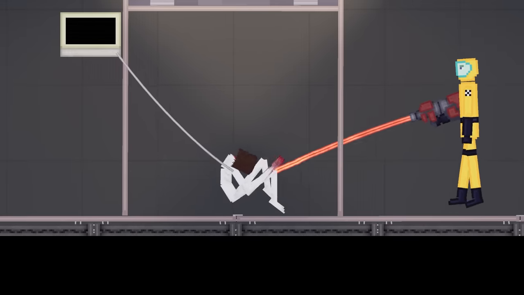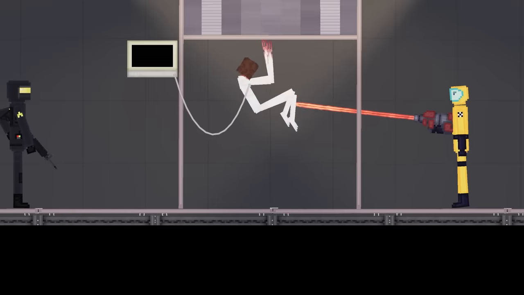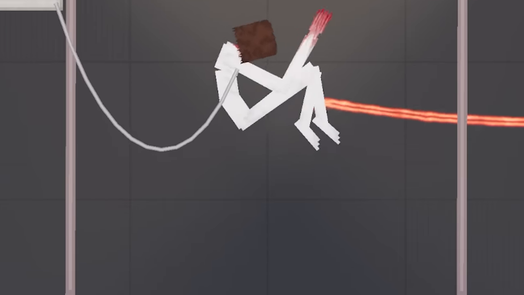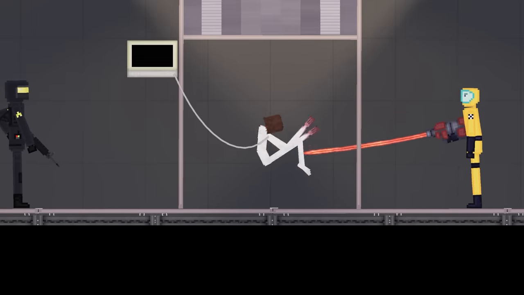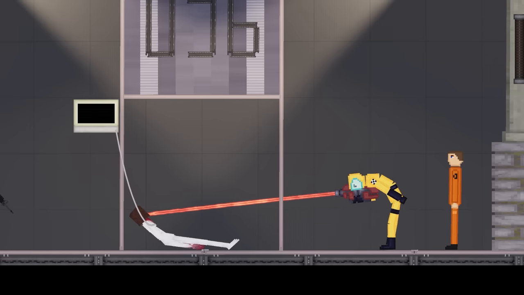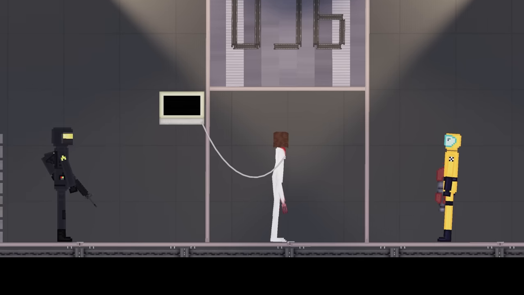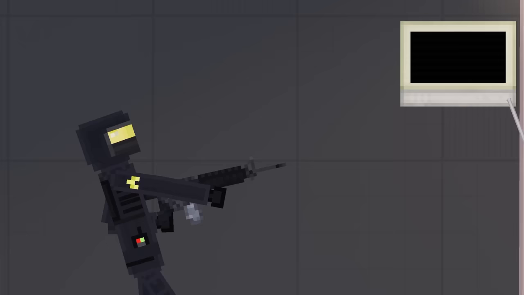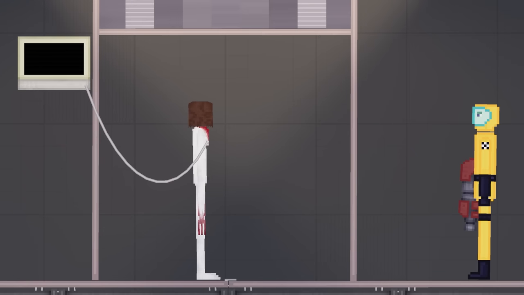All right, so right here, I've got a physics gun. Let's see. Oh, it does actually work on him. Look at this. Is this a good idea? Probably making him more angry, right? Oh, okay. You're probably going to be the first to die. He's getting up. Okay, that is not good. Now remember, this guy is controlled by AI, okay? We do have a guard here if things get out of control.